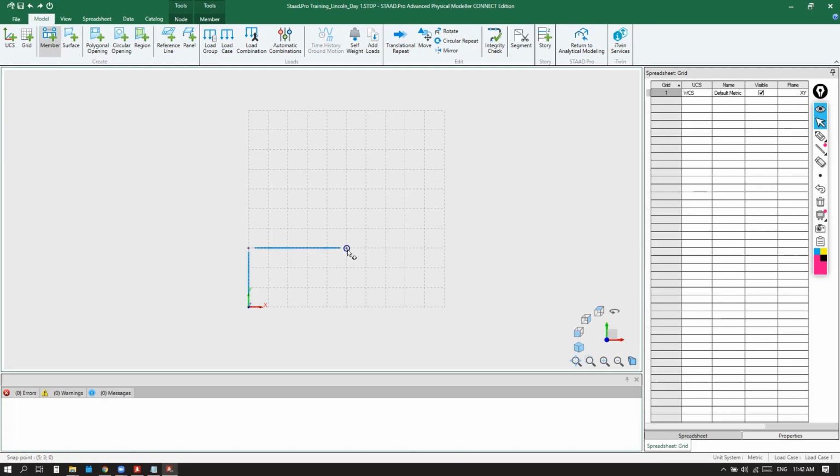Again, click. Do we just drag and click? Yes, just click after each one. So you have the node. Another one, here I want to have another 4 meters, for example 1, 2, 3, 4. So here I will put another click. And then once you are here, again press Escape on your keyboard to deactivate the command.